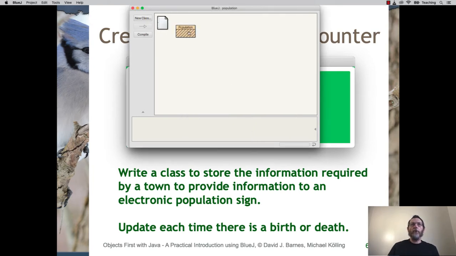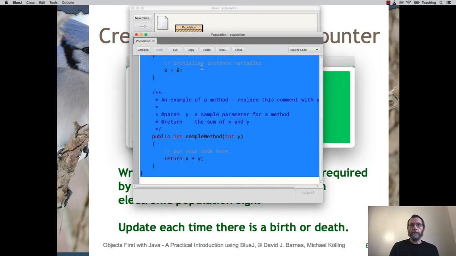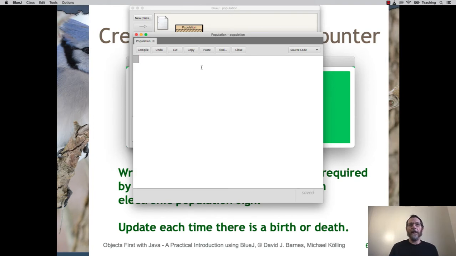Now you probably recall that one of the principles I've suggested is that we remove all of the boilerplate code that's provided for you by Bluejay inside the class, because it just makes it slightly easier to work with a blank sheet of paper rather than try to edit what's already been provided, which is not of great use to us.